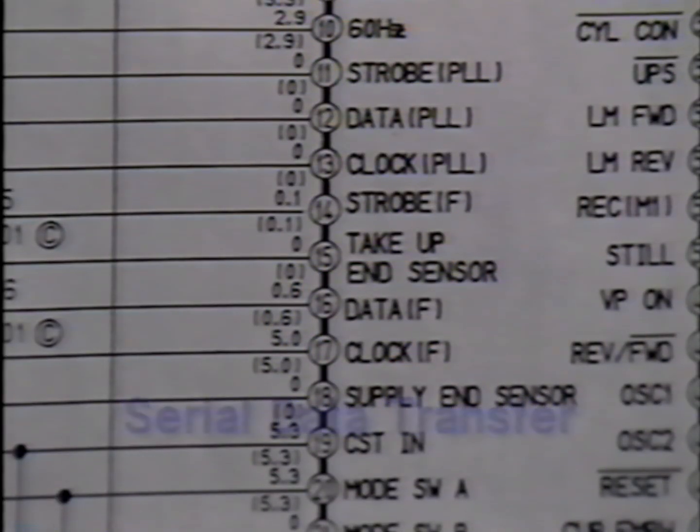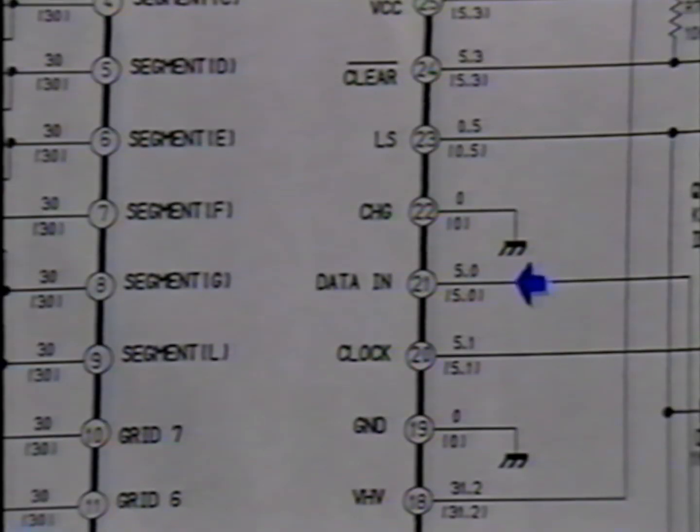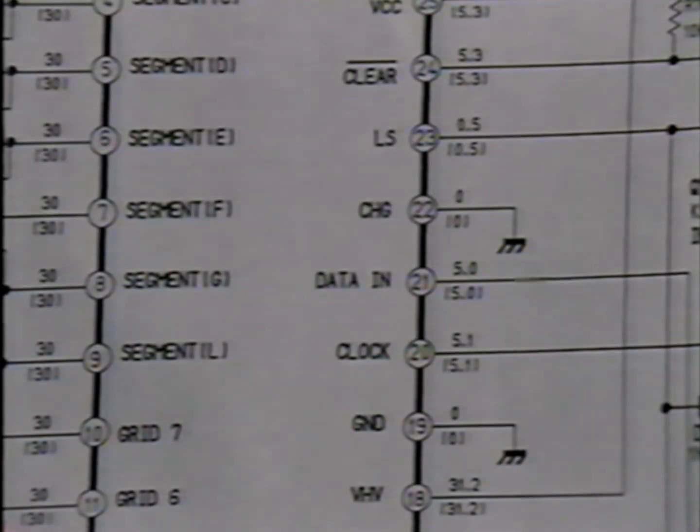Let's look again at the Digitron drive IC in the VCR. The system control microprocessor sends multiple bit display character codes to the Digitron drive IC over the data line. Data can be observed here as a random looking pattern on the data line. Synchronization of the data transfer is provided by two additional signals. The clock line is supplied by the system control microprocessor to ensure proper timing of the data transfers. This line may either have a fairly stable signal all of the time or be inactive except when data is being transferred.